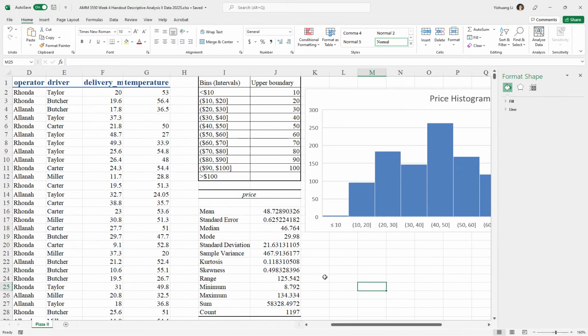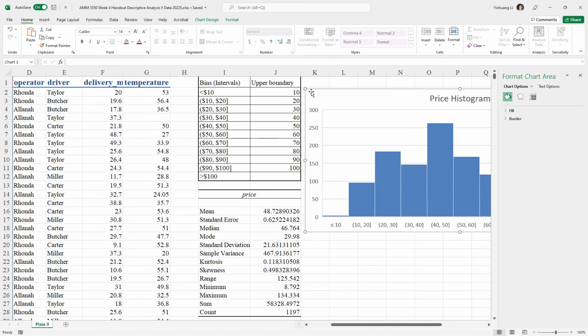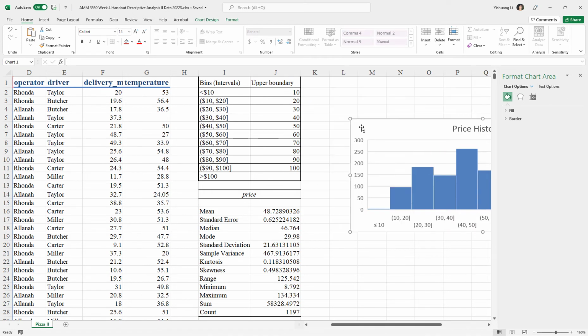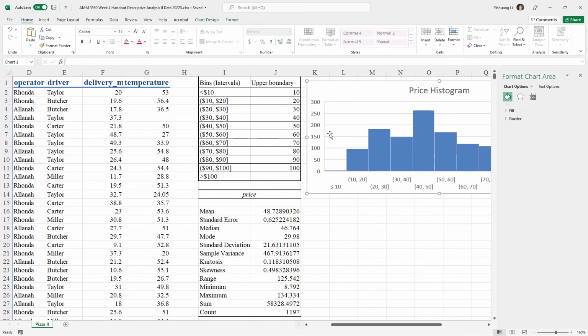The second way to create a histogram is to use the Analysis ToolPak. For the Analysis ToolPak to work, we first would like to determine the bins.